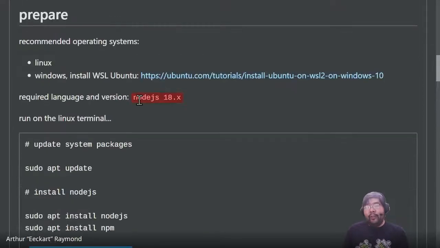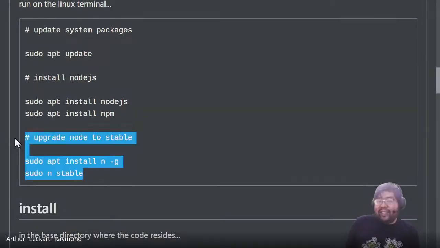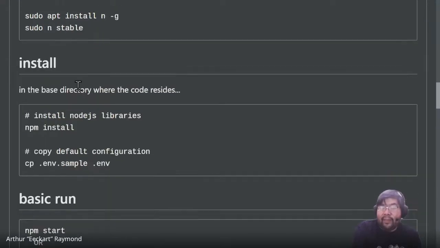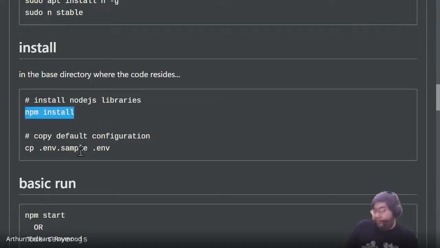This will give you Node.js because bergantung kepada operating system kamu, sometimes dia bagi kamu Node.js 12, Node.js 16, Node.js 17 dan sebagainya. So the last step sini akan upgrade Node.js kamu to Node.js 18.x. After you've done this, ini setup, then you can install. Tadi dapat zip file kan, kamu unzip the file, masuk ke dalam your terminal. Then, in the base directory where the code resides, so this is sudah unzip lah, sudah masuk dia punya folder yang kita nampak tadi. Run this npm install.